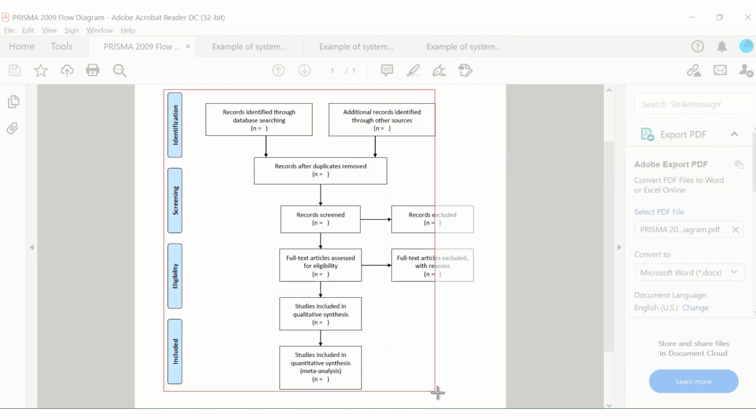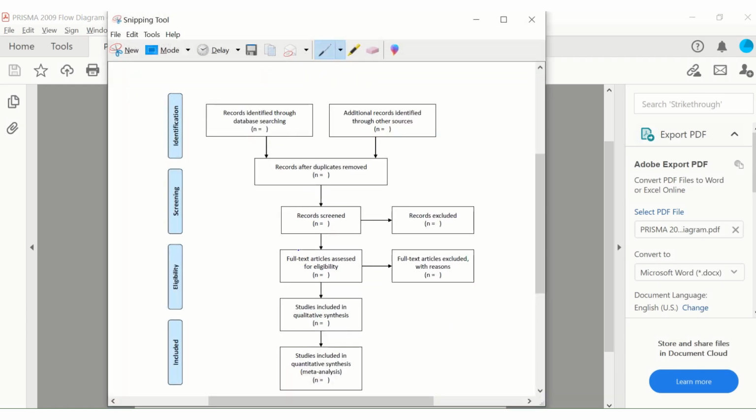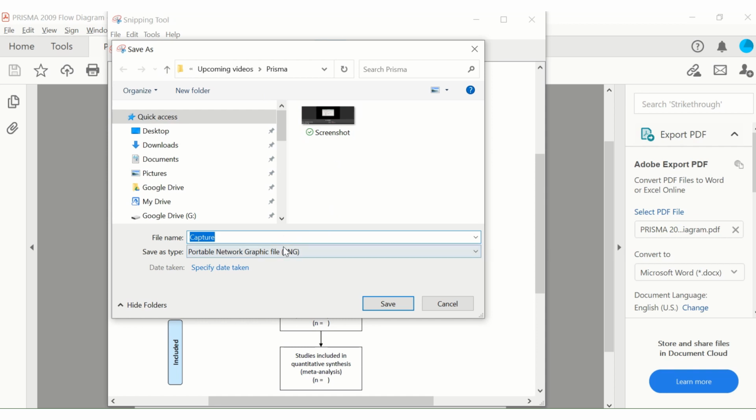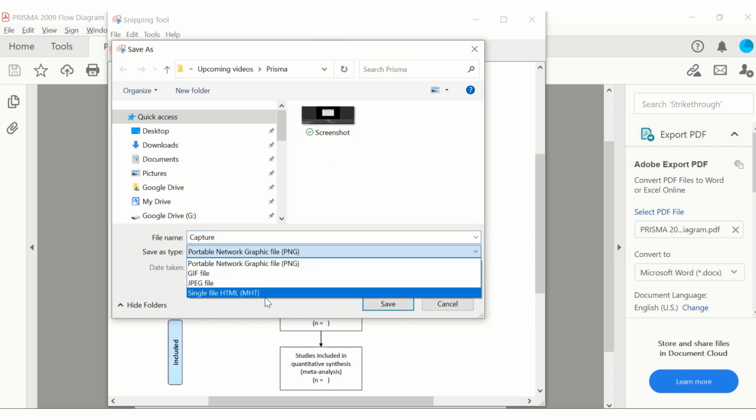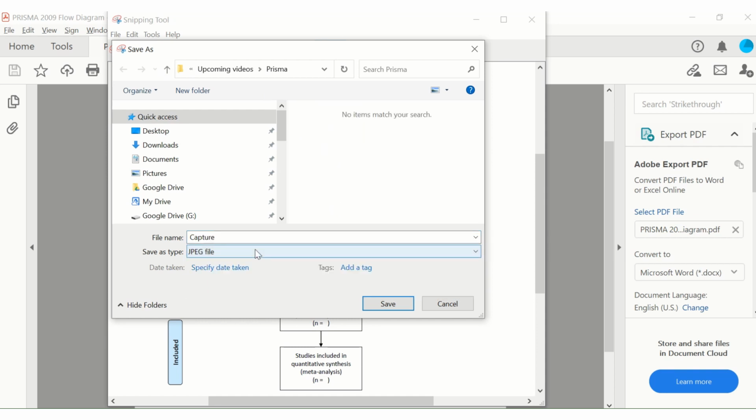And you create a lovely picture. Now you can either copy and paste this into your dissertation, or you can save it as a picture, as a JPEG or a PNG, you can choose, and you can save it and attach it to the online system.